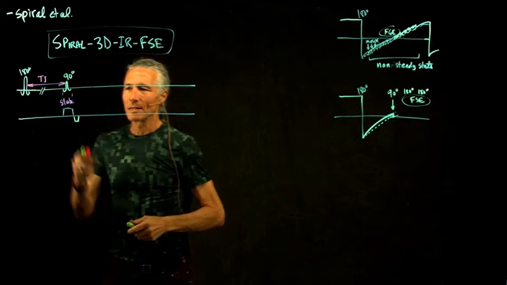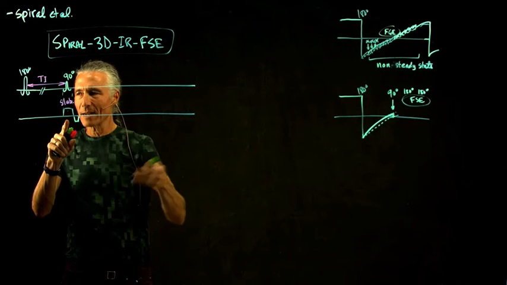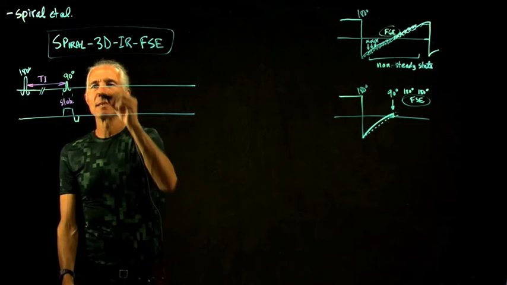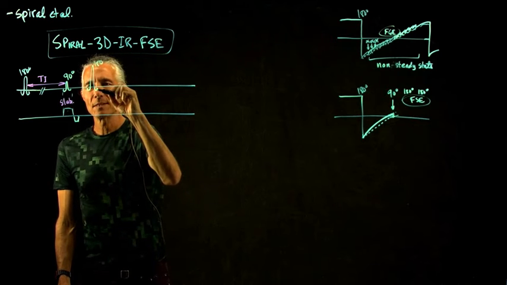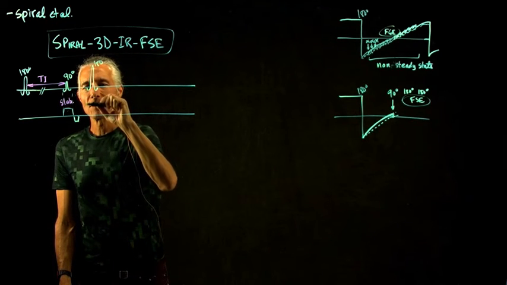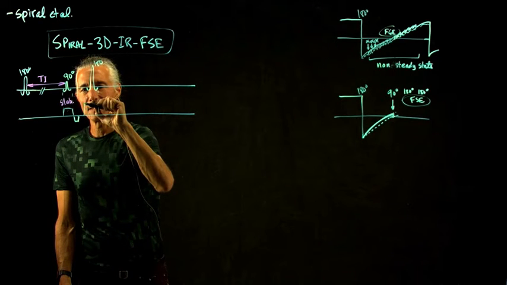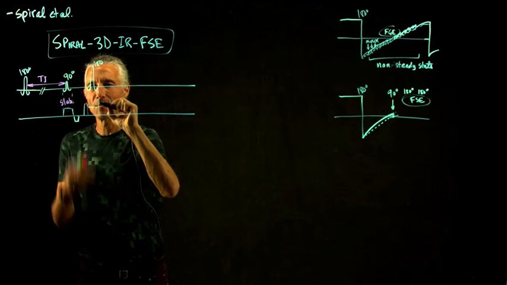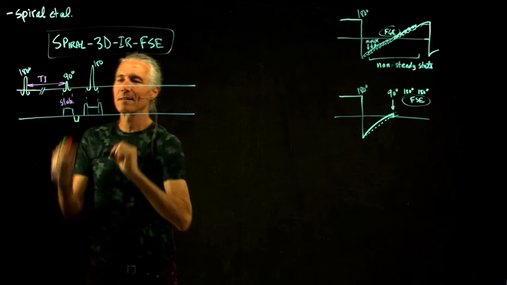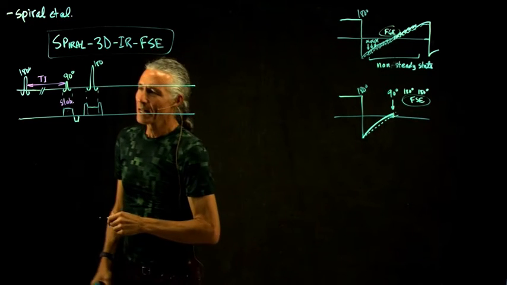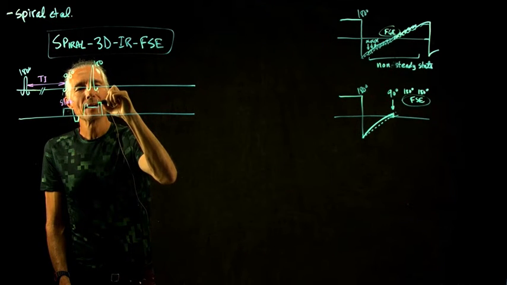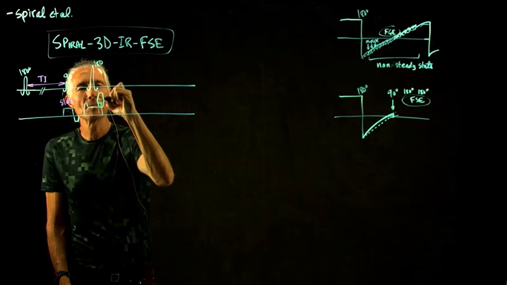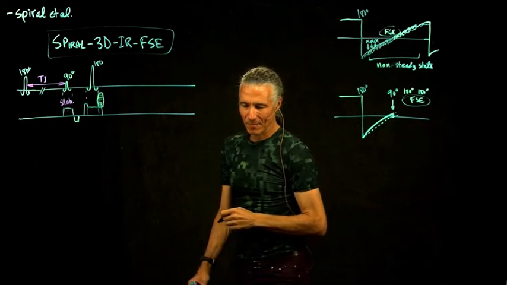Now we do the 90 right when we get the most contrast, and then we try to get as many echoes out of that as possible by doing 180s. So here's a 180. This is a slab select, so we've got to do one of those funny things with ears on it. It's got a little ear like that, and then slab select, and then because a 180 occurred, the crusher looks the opposite. But this is a 3D scan, so we're going to pile on top of this ear a set of partitions like that. So here's all those partitions. We'll pile that on top of the ear to save time.